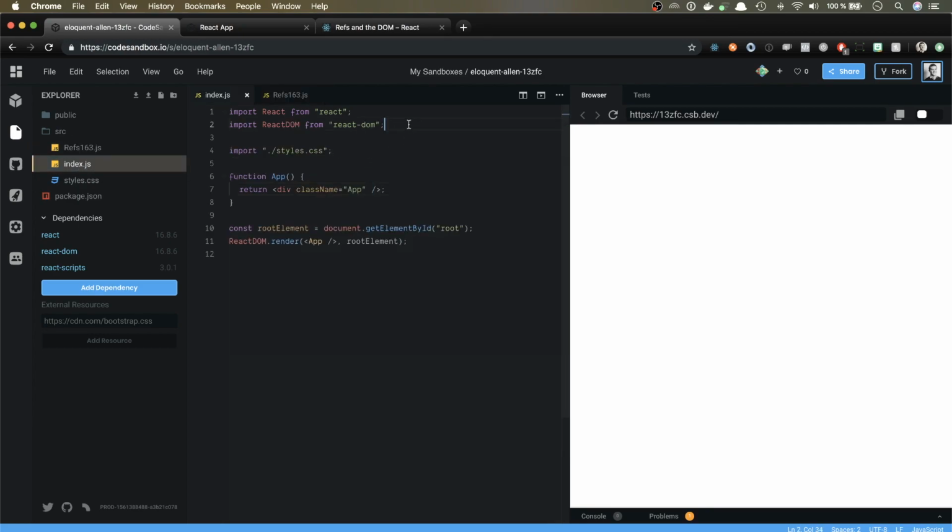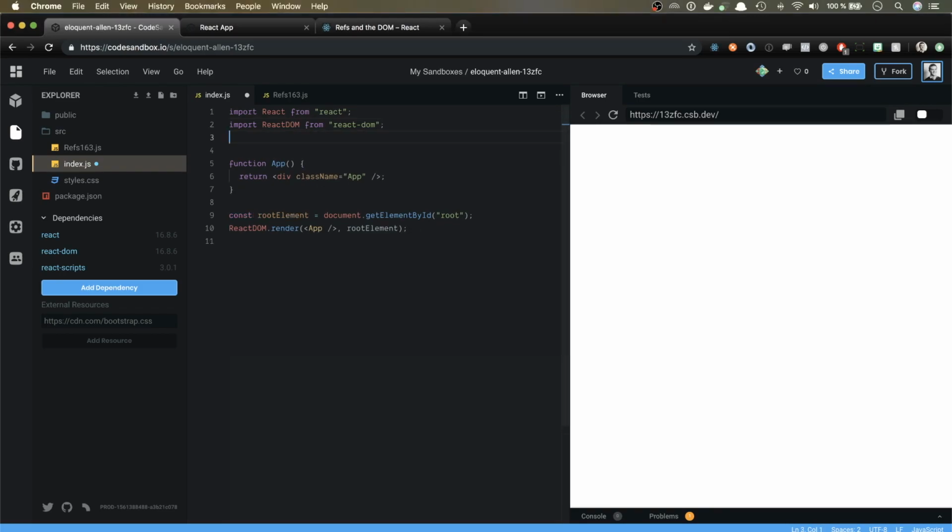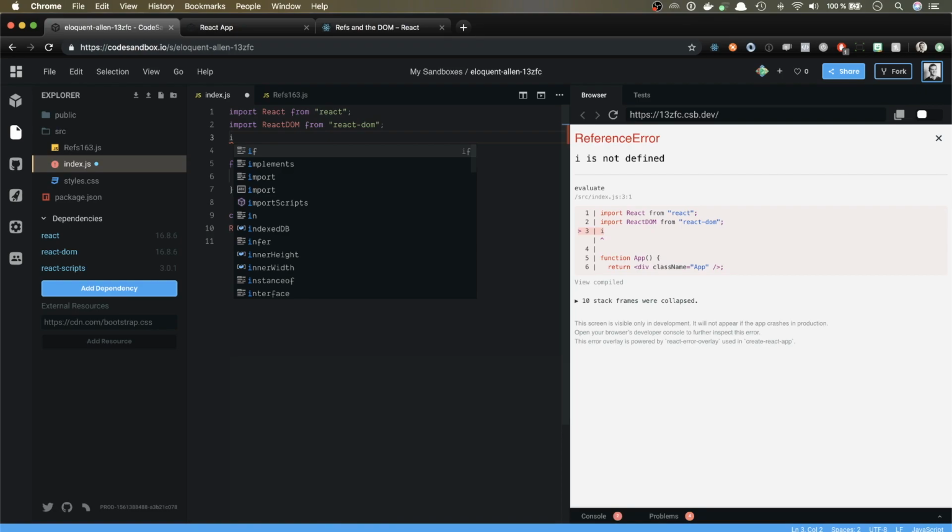In here we don't need the styles, and let's import our component.